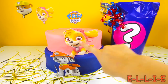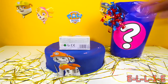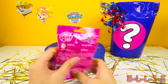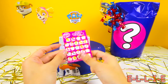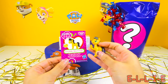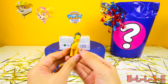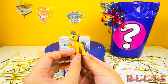Now let's move on to the next layer — here is Skye! Skye is the pink member of the Paw Patrol and she loves to fly in the sky! Nice, we found a My Little Pony blind bag! I wonder which pony we have inside! Here is the collector's guide that shows all the ponies we can collect! And here we have Golden Delicious — she is an earth pony with black hair and golden apples as a cutie mark! This is such a cool looking pony!